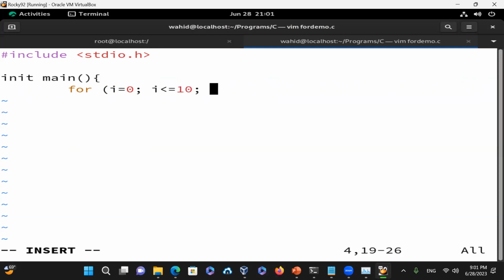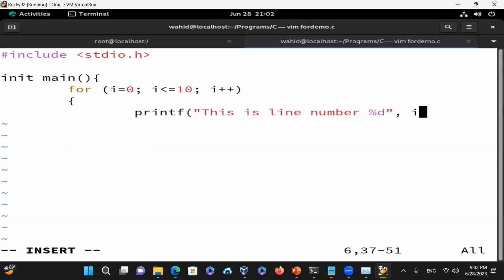We include 10 also, and i++ to increment, and at this time I'm going to use parentheses here, say printf, and let's say this is a line number. Since it's a %d for line number, we just say %d and then comma i.